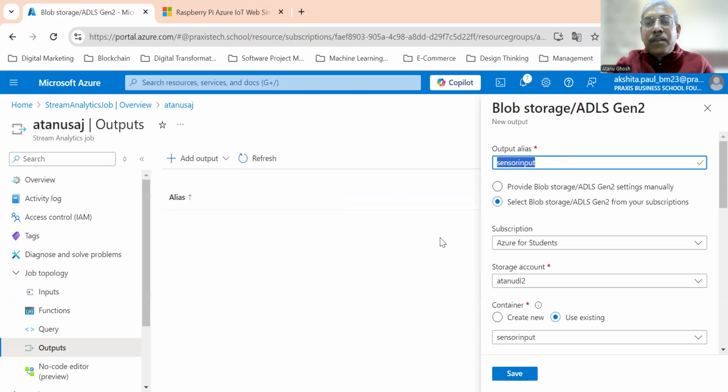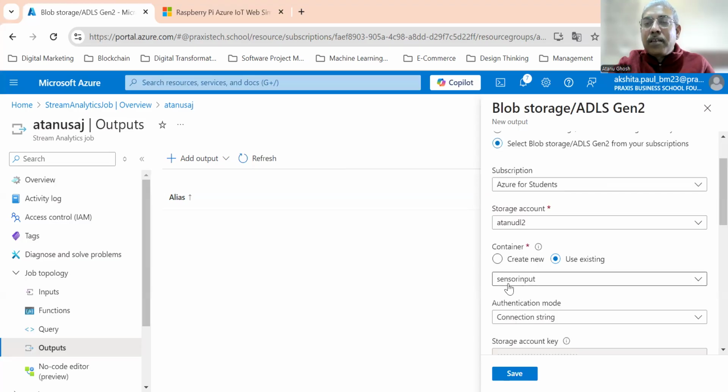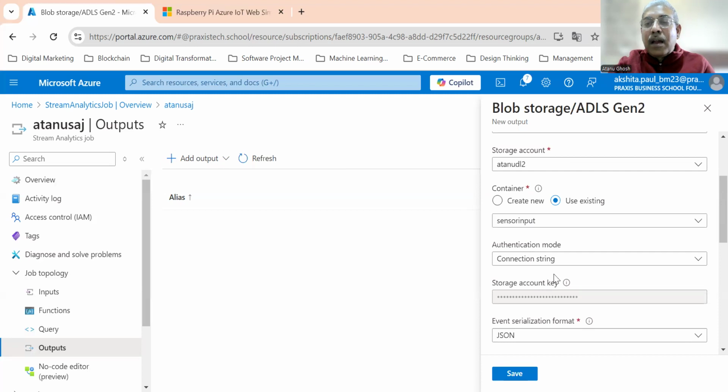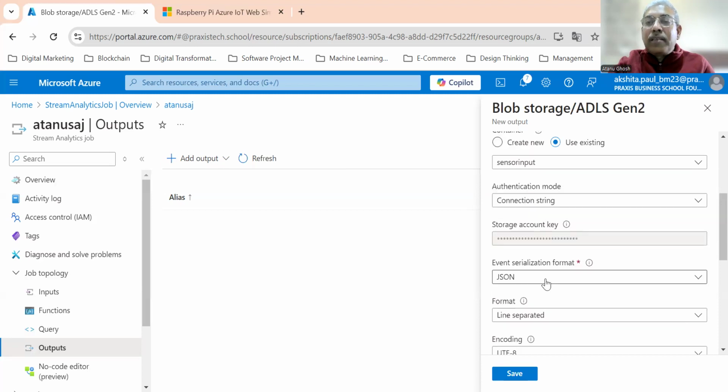We can leave the output as it is. We are calling it sensor input because we will be using this for other purposes, or you can also call it sensor output or any other name that you want to give. This storage account is automatically picked up, and it has already picked up the container which we have created. Now, in this particular case, the output format is not JSON.